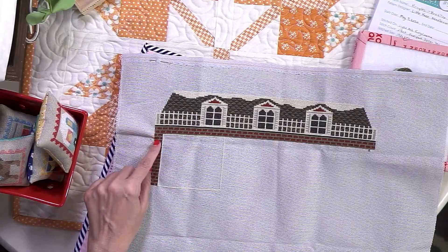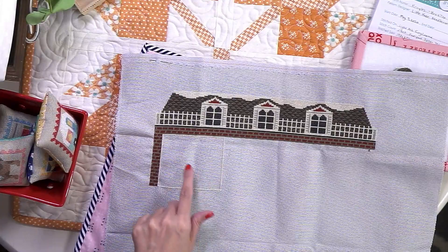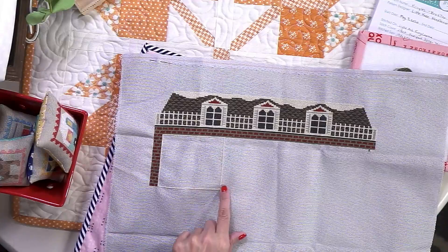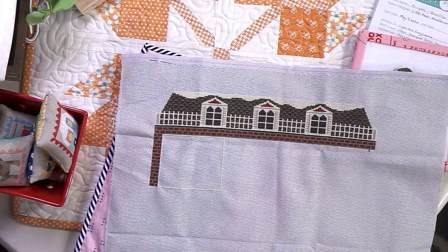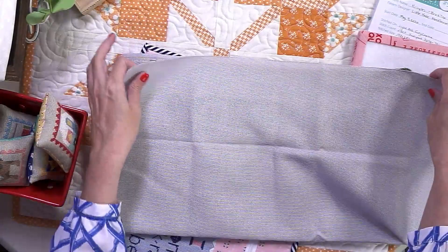Later at work I kind of filled this in when I had time. Before I stitched the red, I did this eggshell color because I didn't want my red to bleed into my white. I'll probably just work on this little room this week and won't worry about the rest of the bricks yet. That only took like two and a half hours — if I'd had a little bit more time I would have been able to finish it.